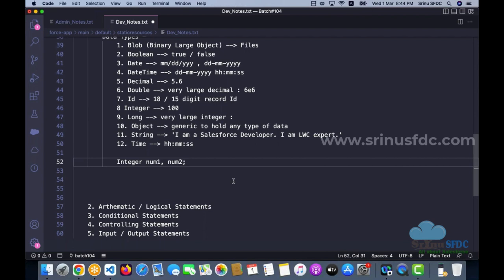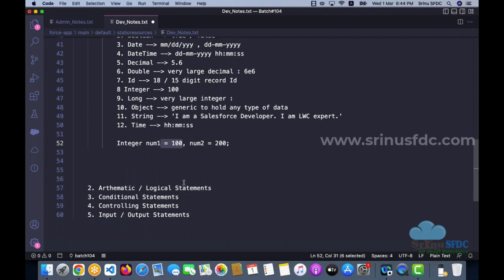That's the meaning. Okay, if you want to initialize with some values, we give it like this, right? I'm just giving these two numbers so that it initializes those two variables with these numbers. Okay, so that's what we're doing.